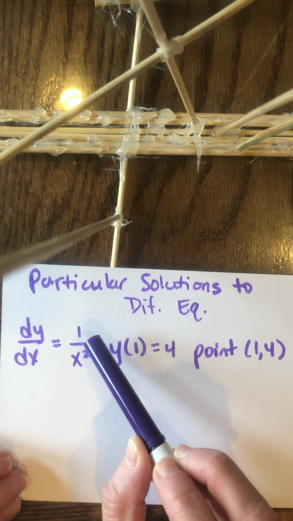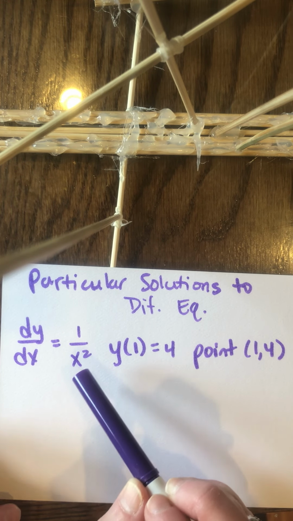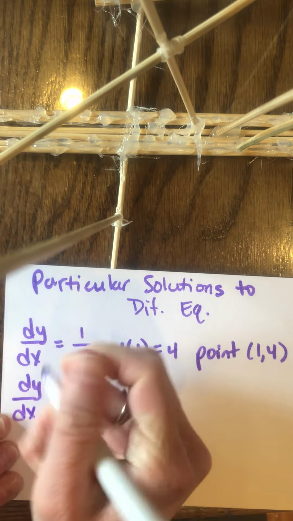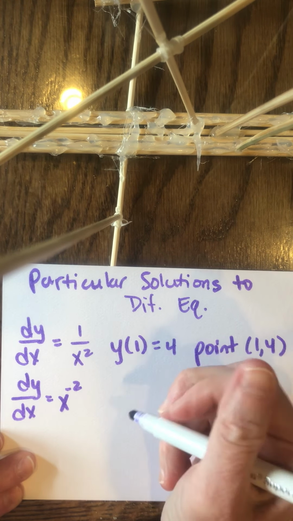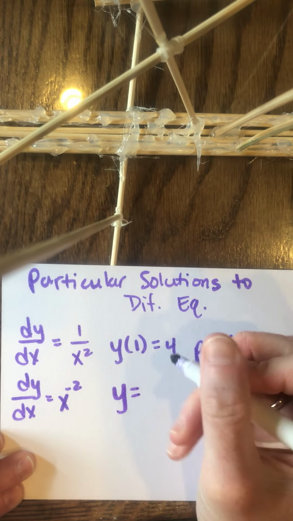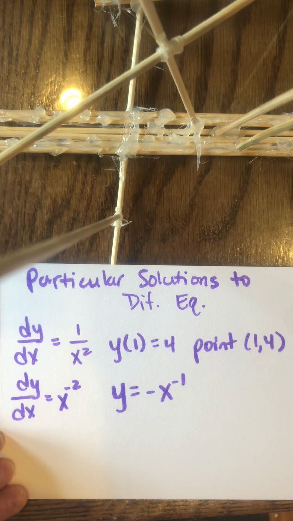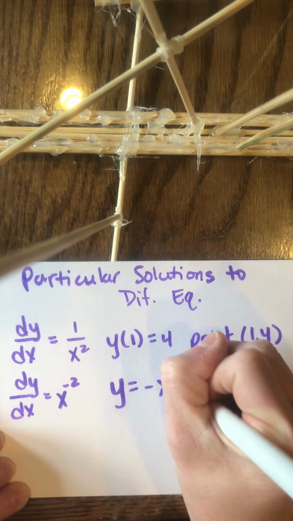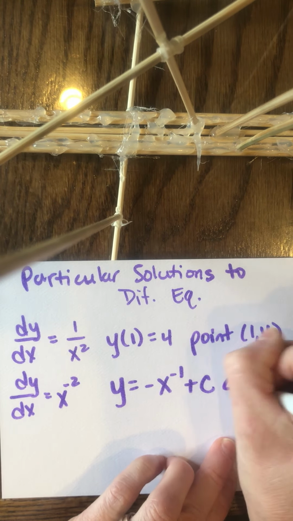to find the antiderivative of 1 over x squared, I would use the derivative power rule, but working backwards. So I can think of dy/dx in this case as x raised to the negative 2 power, which means the antiderivative of that would be y equals negative x to the negative 1. Now, I'm going to initially start with my general solution to this differential equation, which would require that I have a C here, that constant. So this is my general solution.